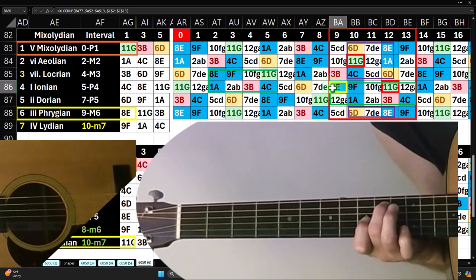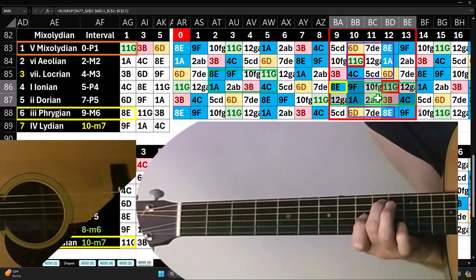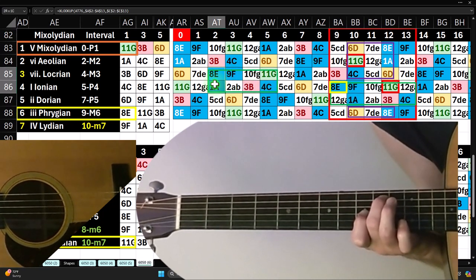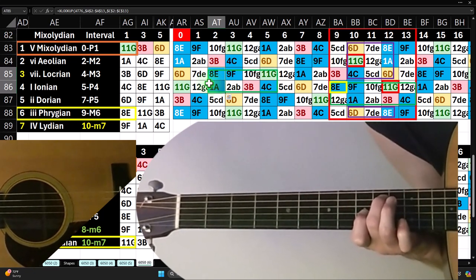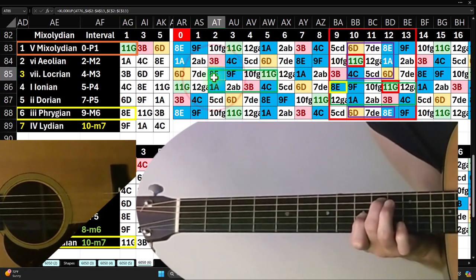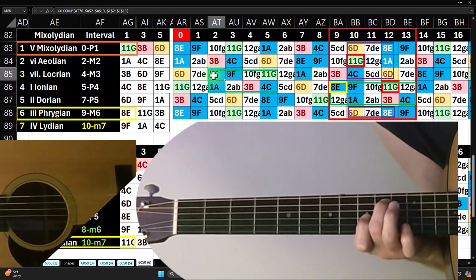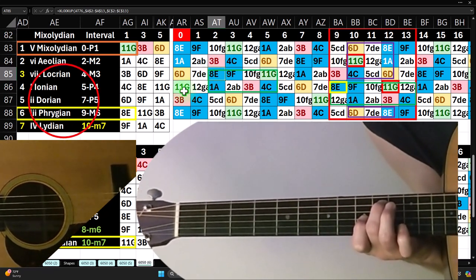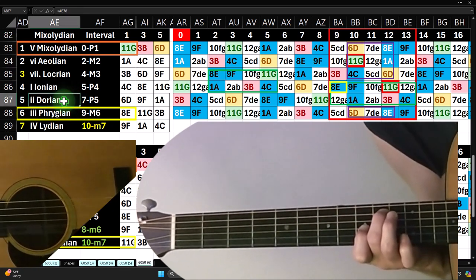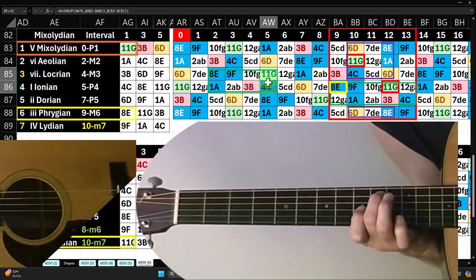So it's in there, and then if you look at the barbell analogy, notice the barbell's a little shifted up because of the fault line down here. If you see the barbell over here, you can see that it's on the left. So the left of the barbell are the minor modes, where the bottom is the main minor, and then the top is the other heaviest minor, even heavier than the main minor because it has that minor second. They kicked out the Dorian, not because the Dorian's not cool, but because it's not as heavy, man, because it has two major intervals in it. So it's not in the club of being as heavy.